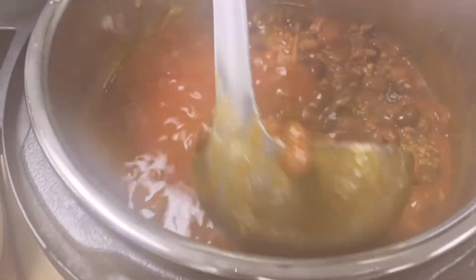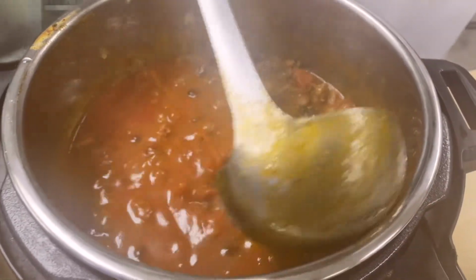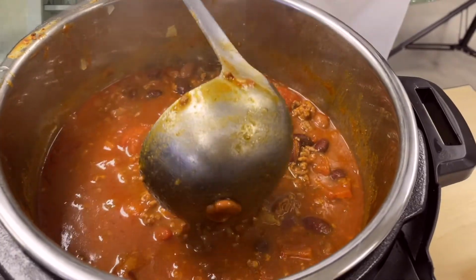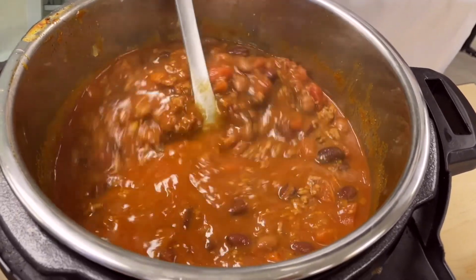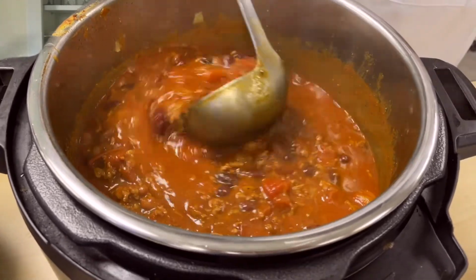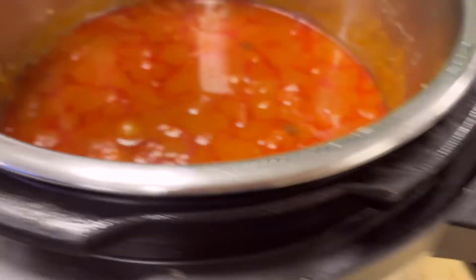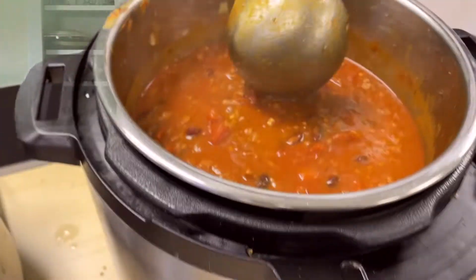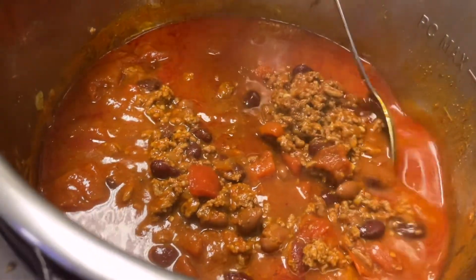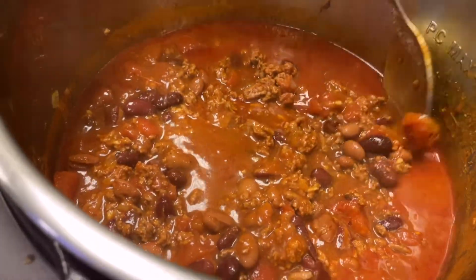Because if they're too liquidy, if you prefer your chili to be thicker than that, you can cook it longer. That's true. And that way the moisture will boil off and cook off. Oh, they smell great. Look at all those wonderful ingredients.